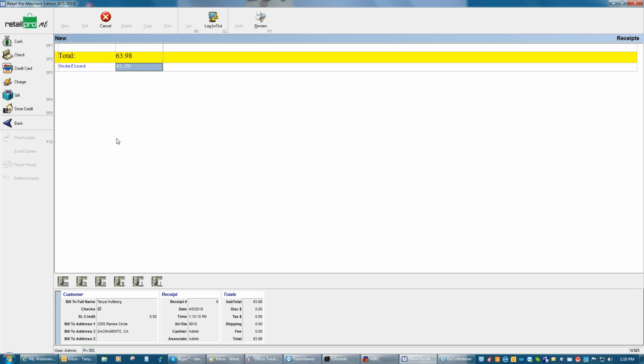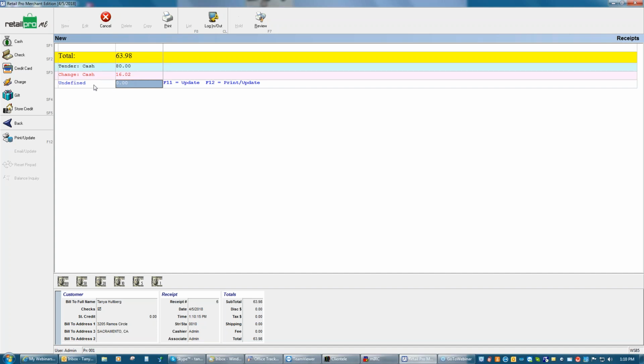Now, in version 8, you enter in the amount that they gave you first, then you enter in the way that they paid you. Now, you may notice that I did not type in the decimal or the zeros. If it is an even dollar amount that they're giving you or that they want you to charge to their card, you don't necessarily need the decimal or zeros, but if you put them in there, it's not going to hurt anything, okay? The computer is going to assume it's $80, and it's going to do the decimal for you. You'll notice as soon as I did that, it immediately came back and showed me what my change was. And I have an undefined of 0.